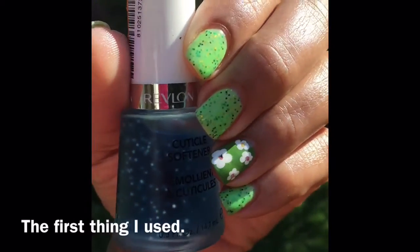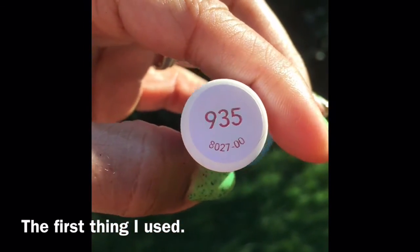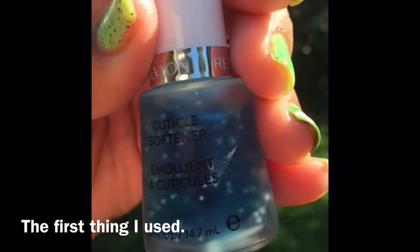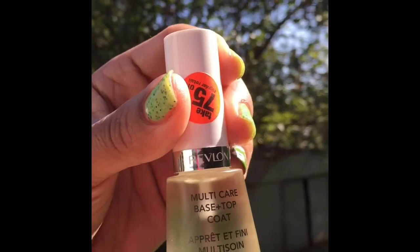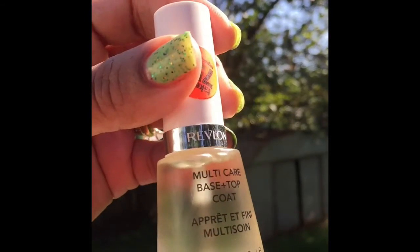So the next thing I used was this Revlon cuticle softener. This was very gentle, and I just got a little bit of cuticle that I saw on my nails, and it worked great. So the next thing I used was this Revlon Multicare Base and Top Coat. It was horrible. I've used it twice, and I hated it.